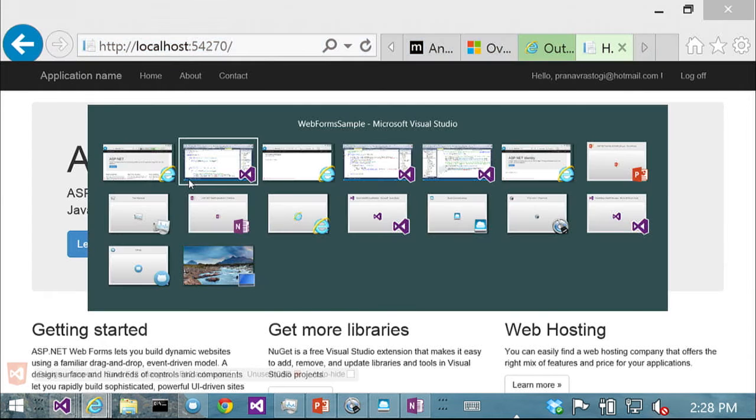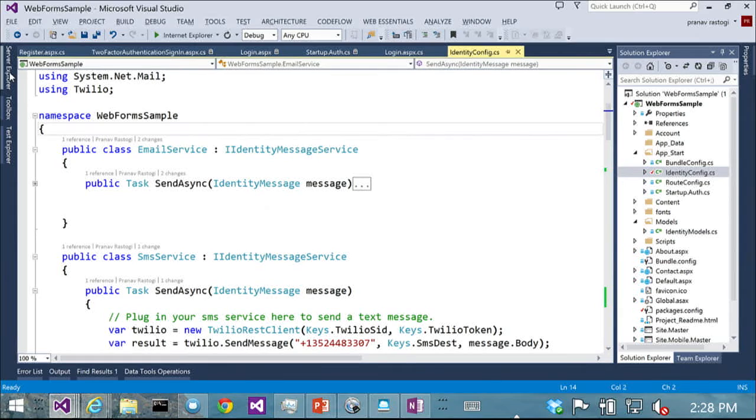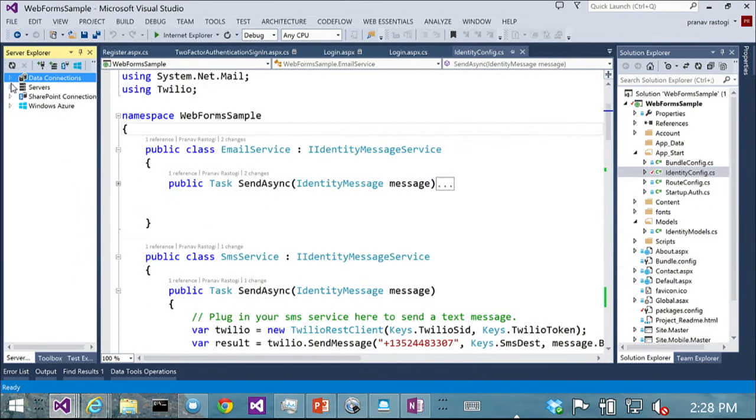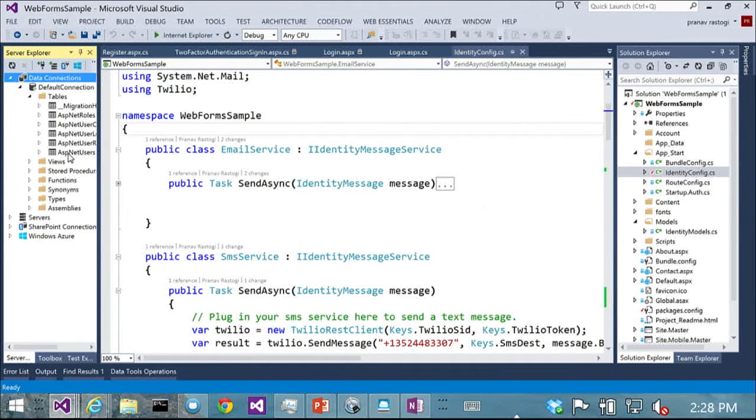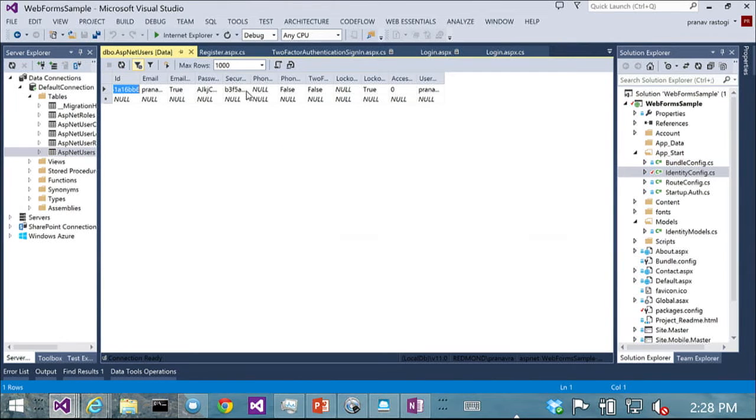So log in, and what happens from a database perspective is we have a property on the user object, and it's called is email confirmed. So email confirmed is this property which is set to true. So when you click the email, then your account is confirmed, and then you can sort of log in to this application.